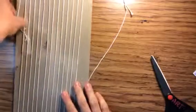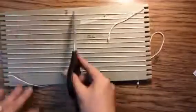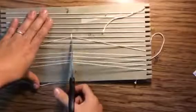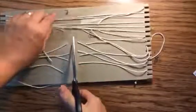And the next thing is to take a scissor. You probably want to use a larger scissor for this. And you're going to cut right down the middle of your warp strings. No going back after you do this. Can't add anything.